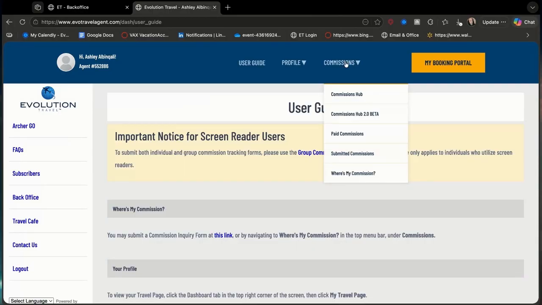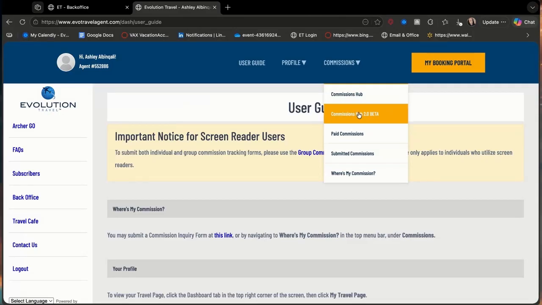Okay. So for all the newbies here, the commissions hub is what we used to use. The paid commissions hub was attached to this. So we'd submit our commissions. You could view the submitted commissions here. And then once they were paid, they would show up here. But we had an update in our hub thanks to Archer, because they killed it. Love it. Right. And when they did the update, they put all these three into here. So we no longer use this one, or this one. These are all pertaining to 2025 and before. But now we only use this one and it has everything. It's literally a hub. That's what they called it. It has everything that you need in here.